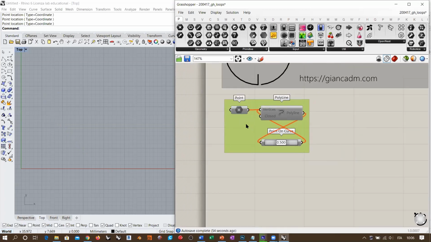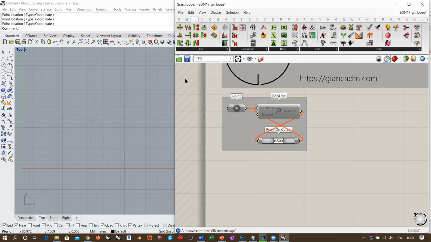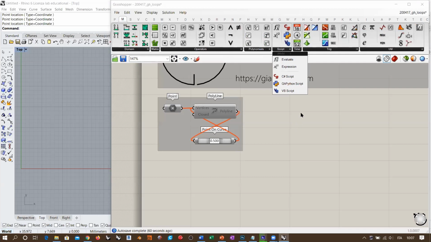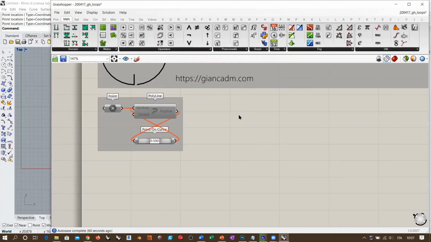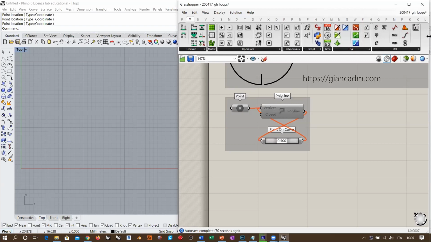Of course, in order to solve this problem and to create loops in Grasshopper, you might want to go into the math toolbar and use some scripting. But we are not going to deal with scripting today. We are going to use a plugin, which is called Anemone. Anemone is a very simple plugin. It has very few functions or components, call it as you want, which simply allow you to create loops.